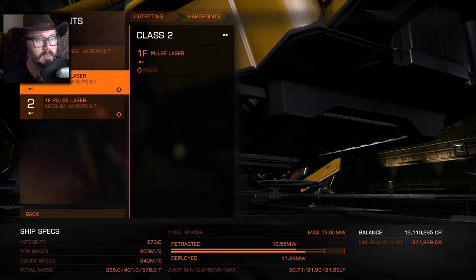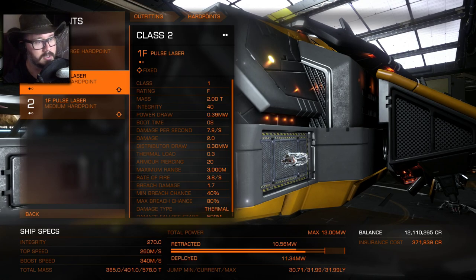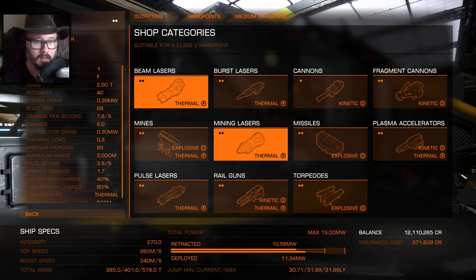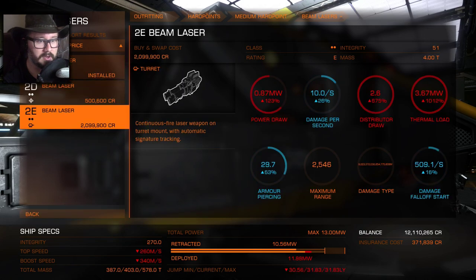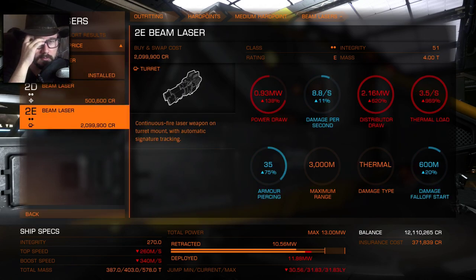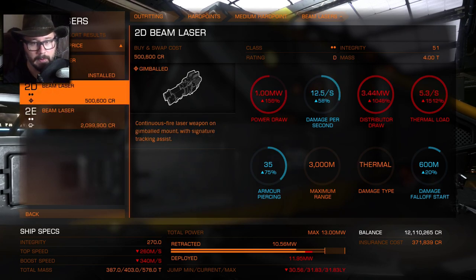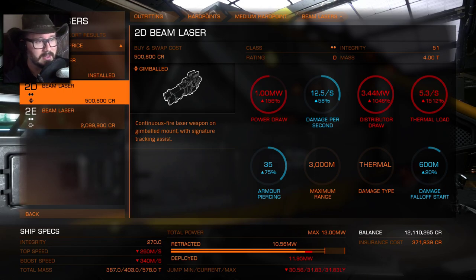Hard points. Okay, so we got a large hard point and two mediums. So I think for this, should I do beam lasers? Are they even gimbaled? This is an actual turret. This might be interesting, although it's expensive as a motherfucker. How about gimbaled instead? Gimbaled's only half the price. And it will allow me to test it out. So let's test out these. I don't need turrets on this ship, actually. So that doesn't even make sense.